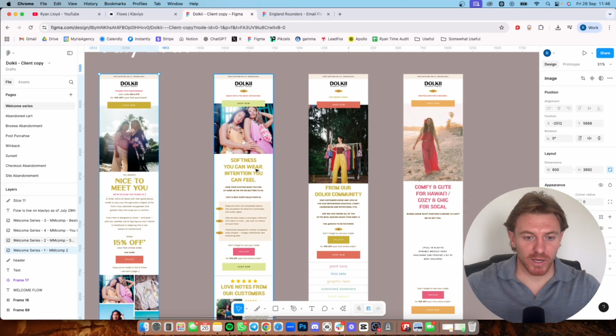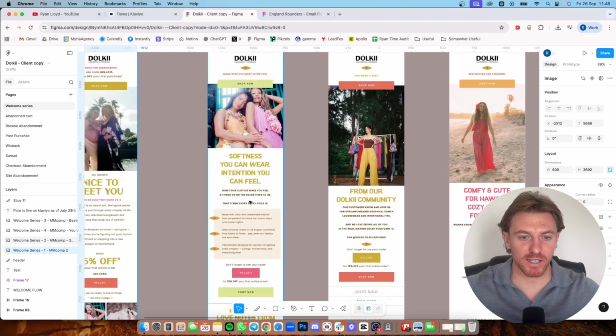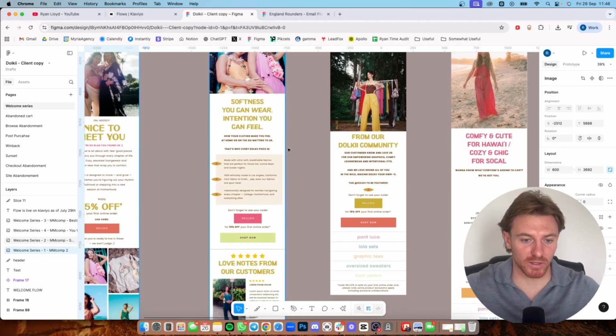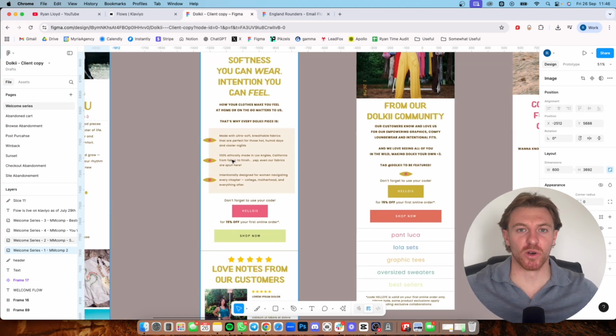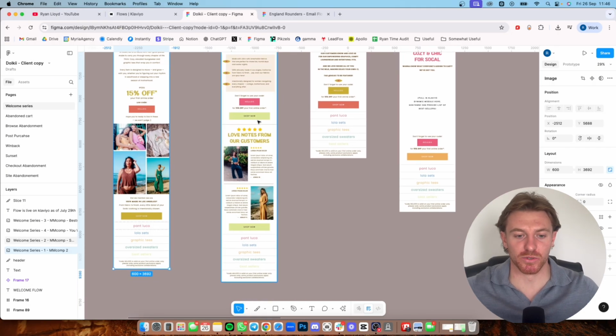So we have emails 2 and 3. As you can see here, there's a little bit more information on here and it's less focused around the product in terms of selling. It's more focused around describing what to expect when they purchase your product. This brand especially has got a lot more information to include on there. We go into a lot more detail with the fabrics that are used. It's made all in LA, ethically made and stuff like that, which is a unique selling point compared to other brands. So a lot of people are into that sort of niche.